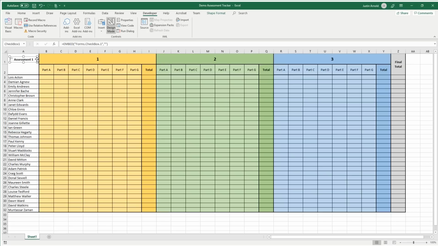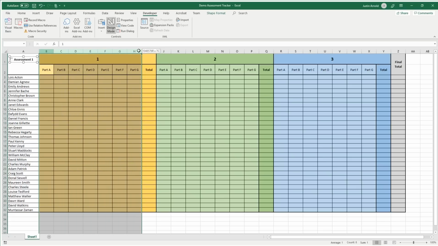This checkbox here is going to hide all of the columns from B to H. So I want my total column, that's the sort of total of all these assessment points here, to remain visible, but these to be hidden, not deleted. They're still there. They still form part of the spreadsheet. The numbers and values within that are still able to be used by all the formulas. So nothing will change as far as the functionality of your spreadsheet is concerned. It's just simply that parts of it are not visible to the user.